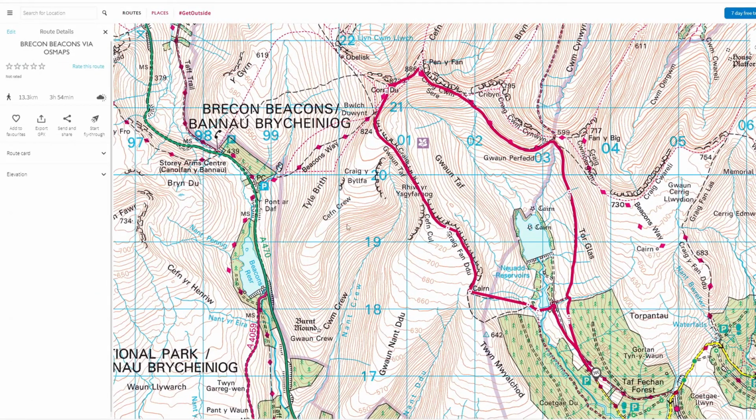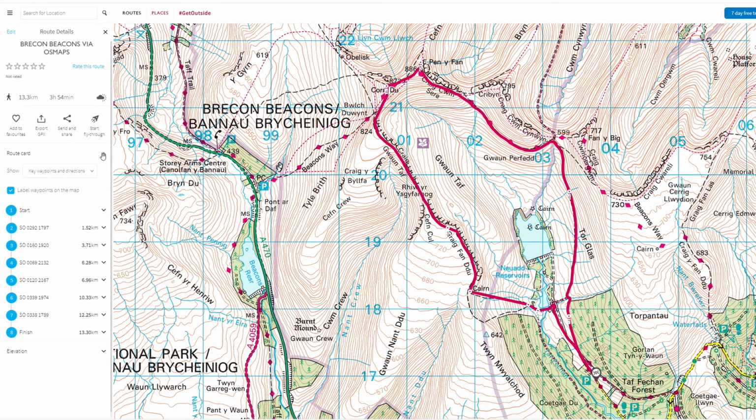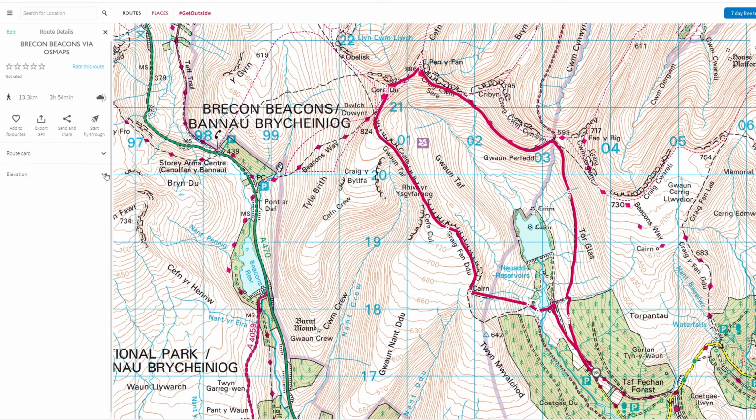Okay, so you can then export this to a GPS device. You can share it through things like Gmail or email links in the same way you can with Komoot. You can get the waypoints again and the elevation profile. You can print it out on your own printer as well using this icon here, and with the premium version you can print those out to A3 if you wanted to.